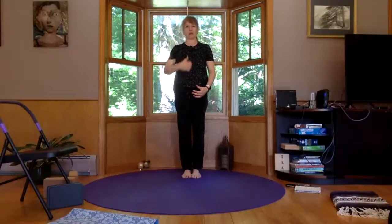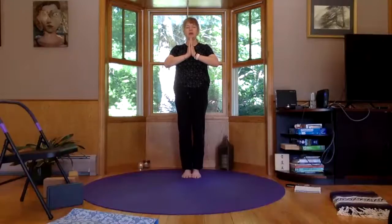Coming to try to feel from the inside out are the major bony structures of your body stacking up vertically in alignment. It's kind of hard to be aware of that sometimes, but just trying to feel, is the skull centered over the shoulder girdle? The shoulder girdle includes your collarbone, your shoulder blades, as well as the shoulders themselves. Is the rib cage centered over the pelvis? Everything lining up so that you can be in a vertical position with as little effort as possible.